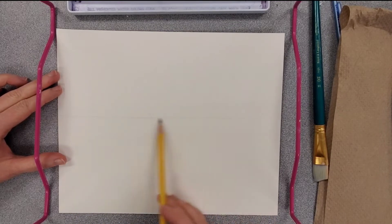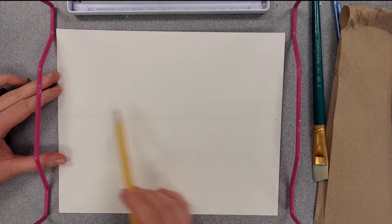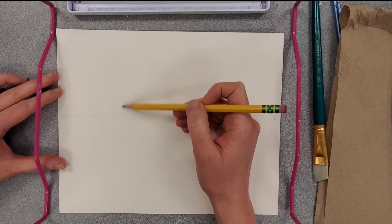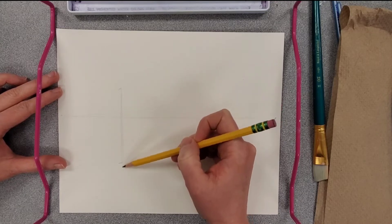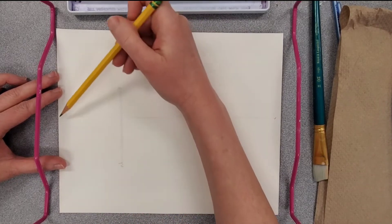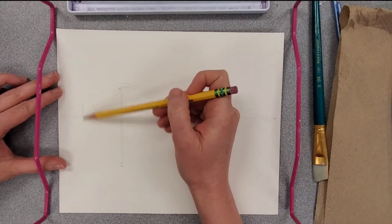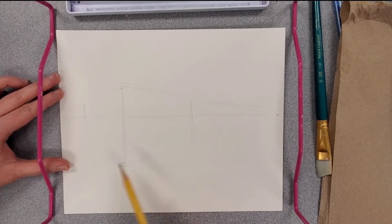The first thing I'm going to do is create a horizon line — that very light horizontal line where land and sky meet. I'm going to create the start of a two-point perspective structure. This is not going to be exact. With two-point perspective, we did a quick vertical line that intersects with the horizon line, then connected it to both vanishing points, and cut off the building like so.